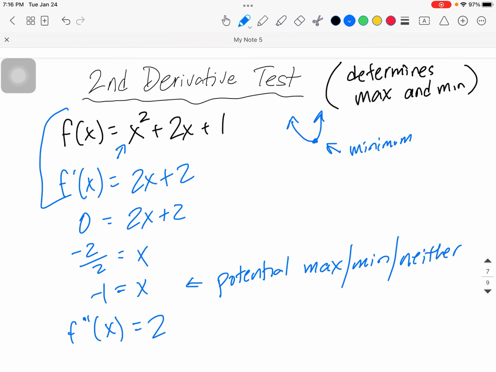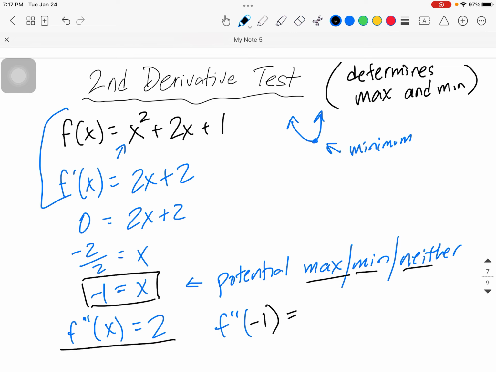And in words, the second derivative test says that if you take the point, which we call a critical value, any value that the derivative is equal to 0 or undefined is a critical value. And those critical values could be one of these things. So if you evaluate the second derivative with the critical value found in the first derivative and look at the sign of that, now this one's kind of goofy because the second derivative is always 2, right? It's a constant function. But really, that 2 is greater than 0.